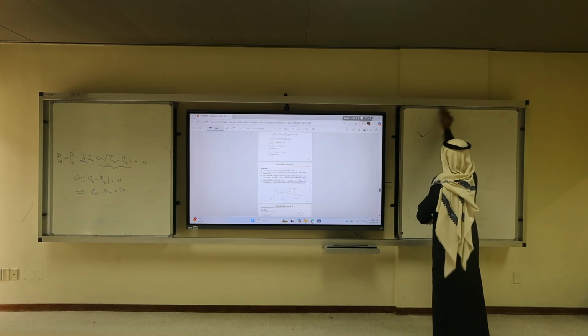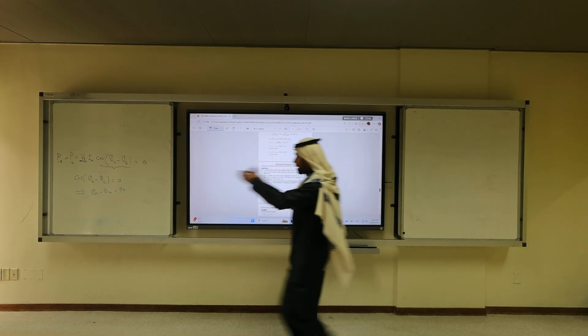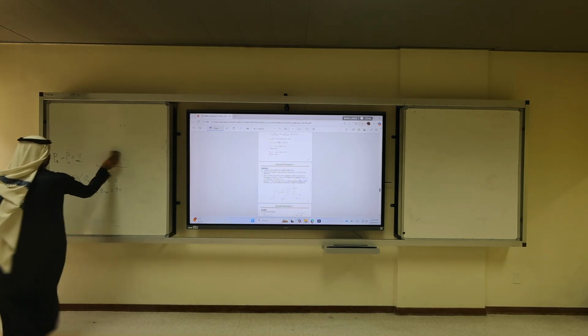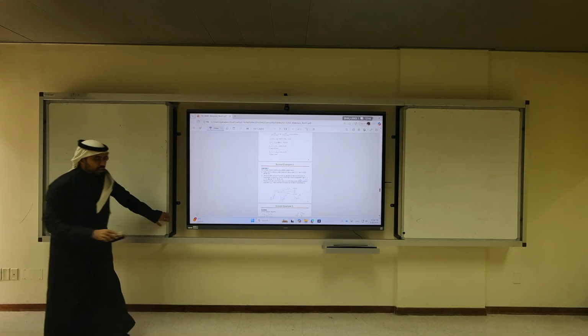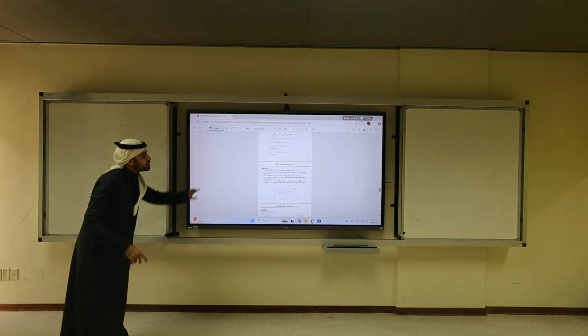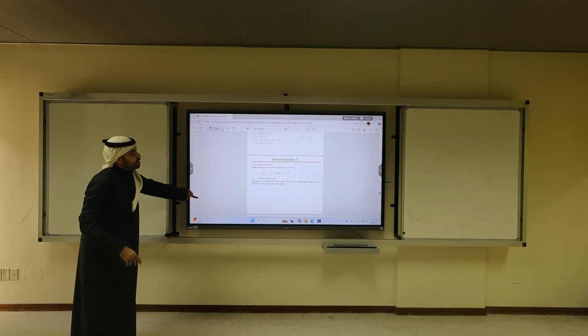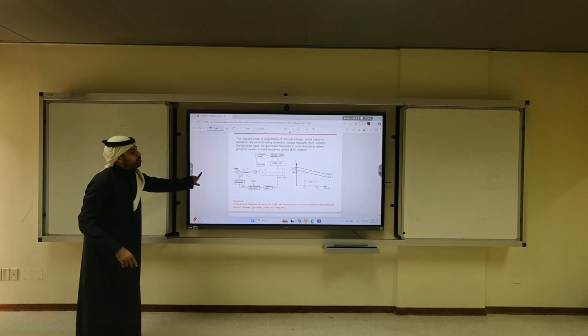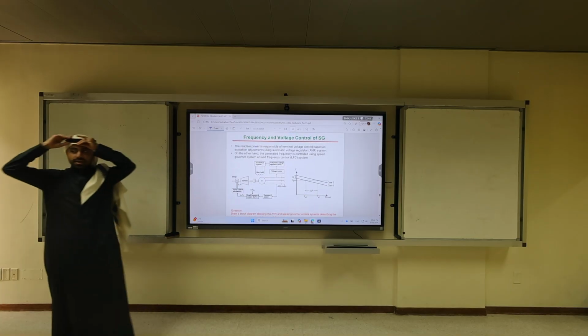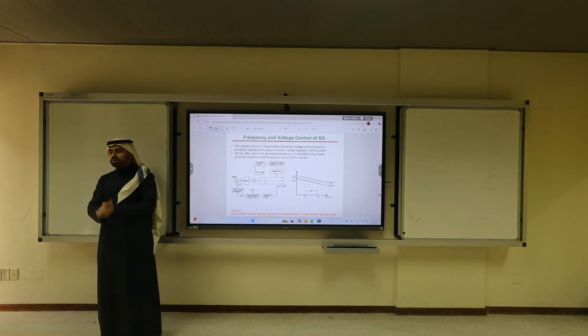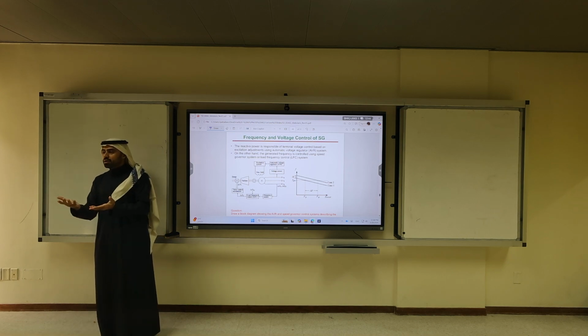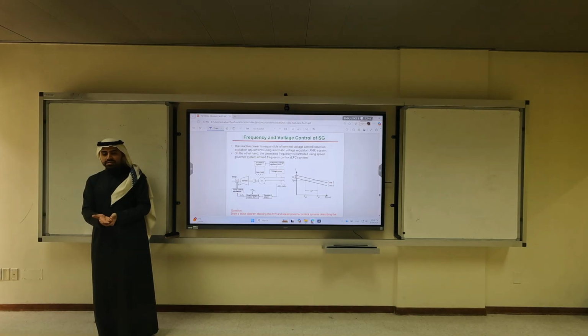Clearly, if you have a line and a generator, things become complicated because what is our reference? Clearly, this is a little bit advanced. Now let's continue. Now, what did we notice? We noticed that if we connect the generator to the grid, we will always have problems. One major problem is, are we going to lose synchronism for that generator?